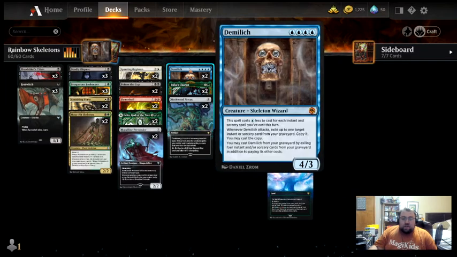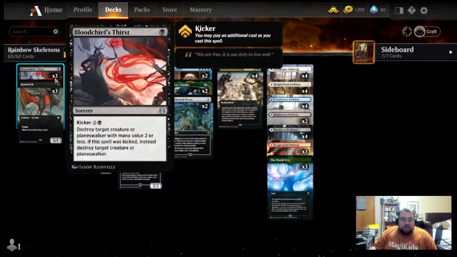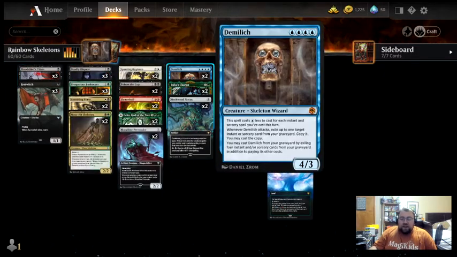Then, we're running the Demi-Lich. Mostly this is here just because it's a skeleton, but also its abilities are very relevant. Being able to cast it from the graveyard is very nice, but also being able to recast our early game spells, such as a Deadly Dispute, maybe even a Blood Cheese first from the graveyard, does not hurt, but also just being able to replay this from the graveyard if we don't mind exiling spells from our graveyard, great.